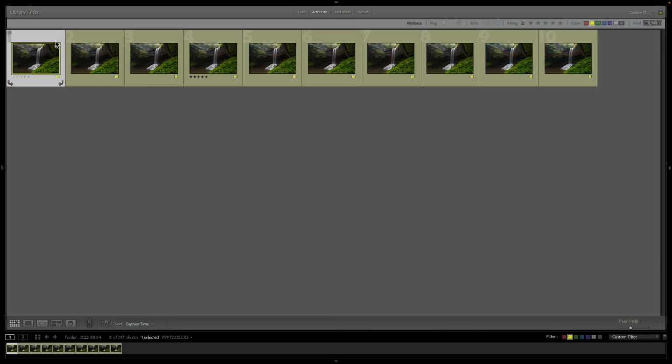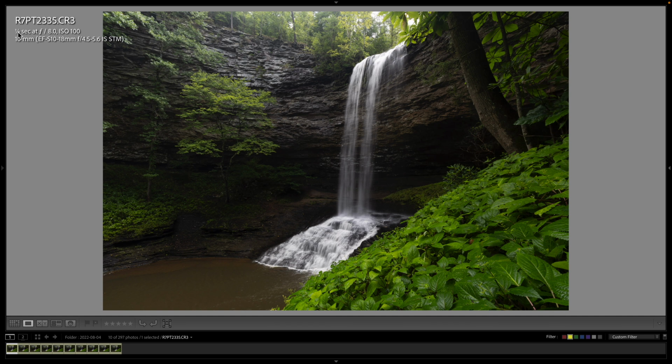Okay, here we are in Lightroom, and these are the 10 photos I made of the waterfall. I made them right in a row, and you can see they're each 1/8 of a second. And really, I was kind of happy with the 1/8 of a second shot. It does have a fairly silky look, but I wanted it to look a little bit more silky. So I've got one shot at 1/8 of a second, and another one, and another one. And as you can see, in each one of these 1/8 of a second shots, the waterfall looks a little bit different. And also the plants, these plants don't move around much, nor does this tree over here. But these plants over here on the right, and these closer to the waterfall, as you look at all these pictures, you can see those things are really moving around quite a bit.